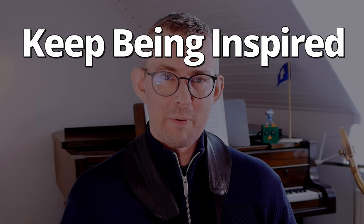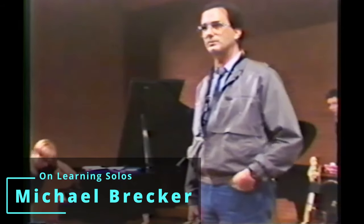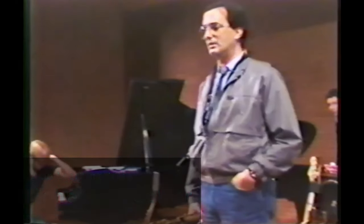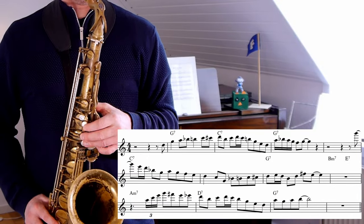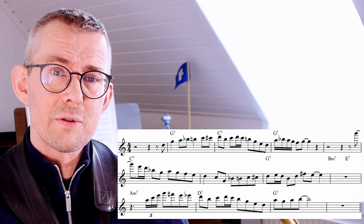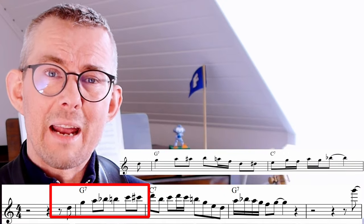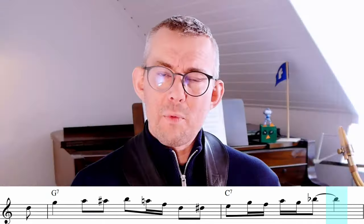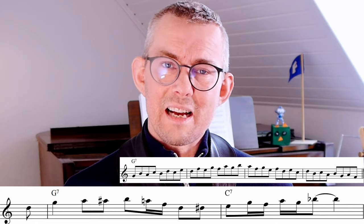The last and most important point: keep being inspired. Listen to great recordings and absorb the music. It's also a really useful tool to learn solos or parts of solos. Did I learn solos? Yes — if I heard a lick I liked, I'd steal it. There are tons of transcriptions on YouTube and you can easily find them — this is a great way to get this into your system. Do what Michael Brecker said: copy, borrow, steal the phrases you really like and make them happen in your own playing. Learn the sound of the phrases you like, make them your own, and add the technical exercise from earlier into that phrase.